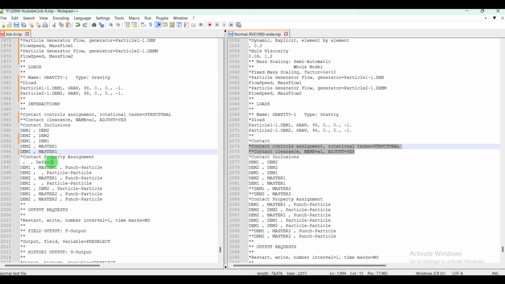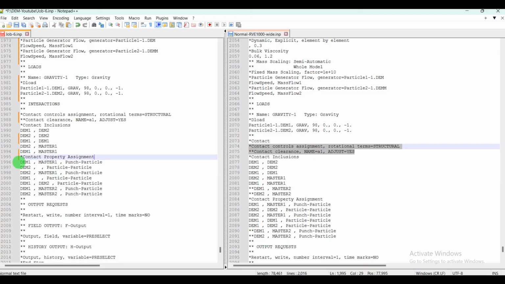And for contact property assignment, default also is not necessary. DEM1 master 1 punch particle, DEM2, Control B, DEM2 master 1 DEM1, DEM1 and DEM2 also.